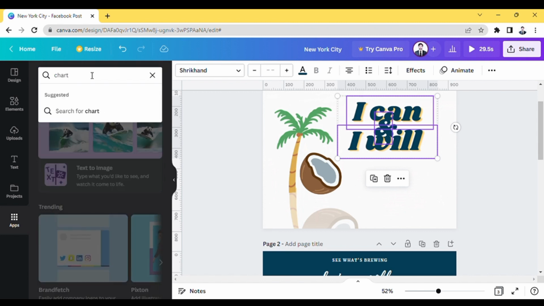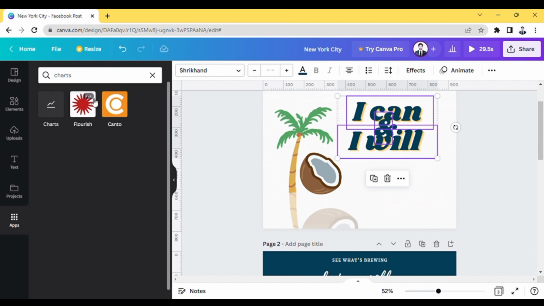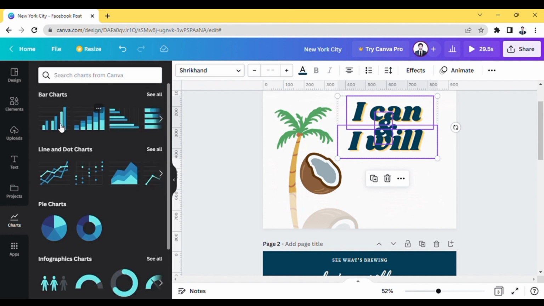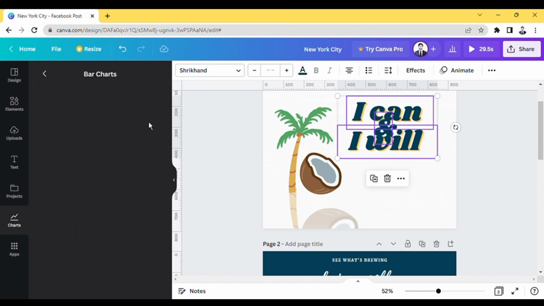You will see different types of charts here. As you can see, this is the charts. When we click on this, different types of charts will be seen, such as bar charts, and this is also a bar chart, row charts, and many other types of charts you will see here.